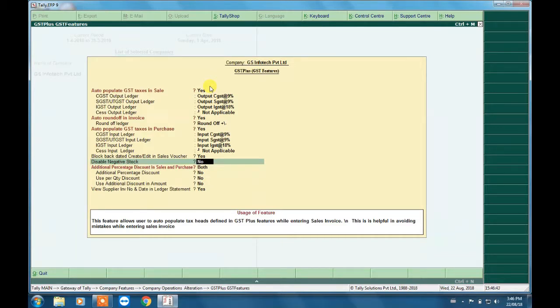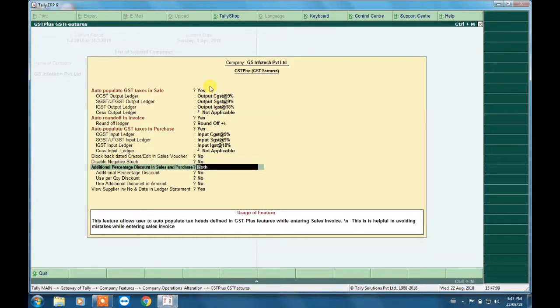So for the 22nd it is not possible to create and edit. That's why this blocking option exists. Right now I am not using that, but if you are interested, you can use that option. Disable negative stock means a sales transaction is not possible without stock. That option we can also give, so you can use it.